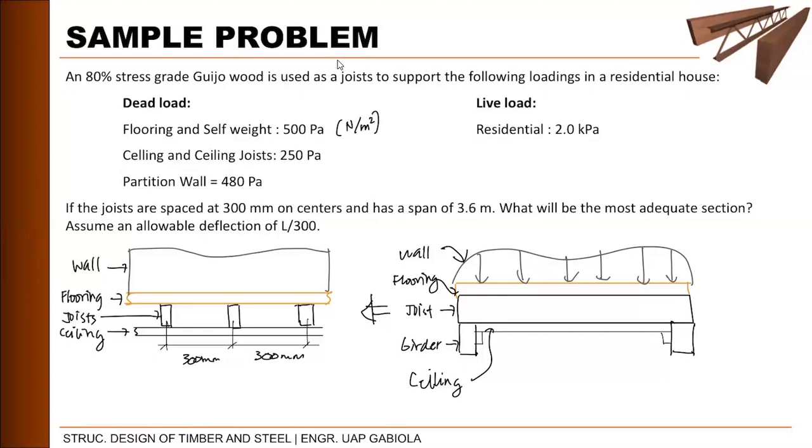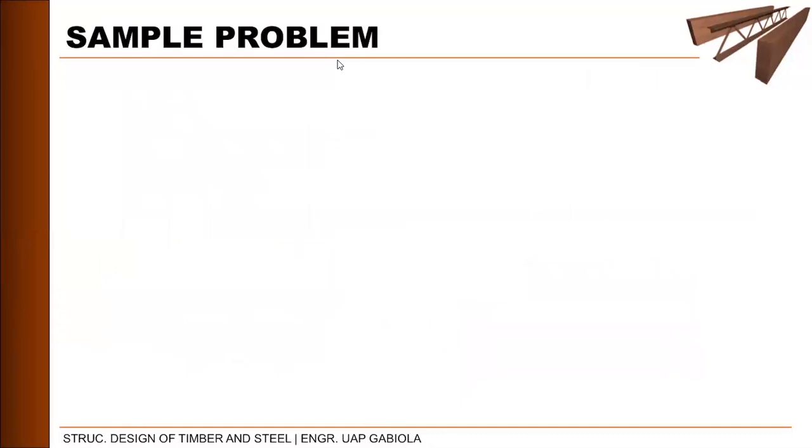And ang sinasabi natin dito na 3.6 meters is actually yung buong length ng joist natin. Okay? So ito yung 3.6. Lagyan natin in mm na, no? 3,600 mm. Okay? So, yan yung diagram natin ng mismong beam natin. So, ang kailangan natin gawin, first and foremost, is to identify yung loading natin. Okay? So, punta tayo sa loadings.